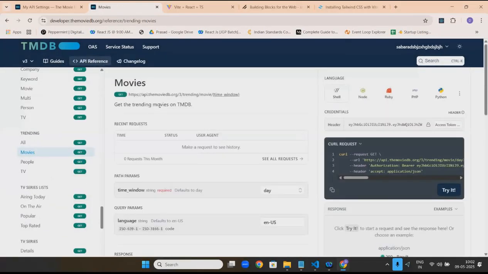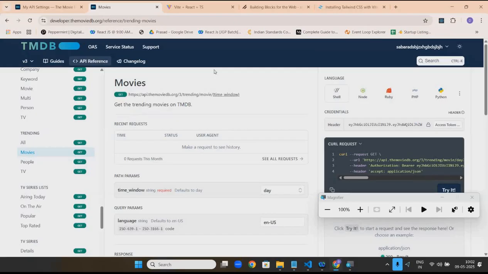Get the trending movies on TMDB. What is the URL? See this URL: api.themoviedb.org/3/trending/movie and time window. What is the time window here? You can read it here. Time window is a string, required, defaults to day. You can change it to day or week.